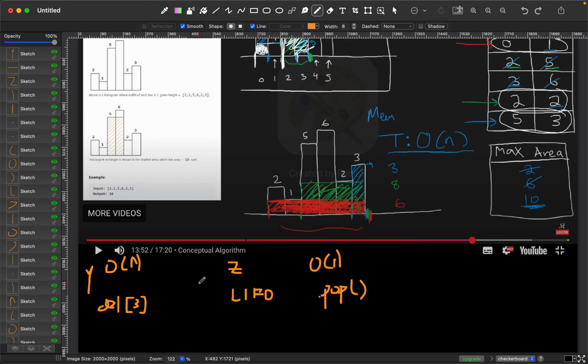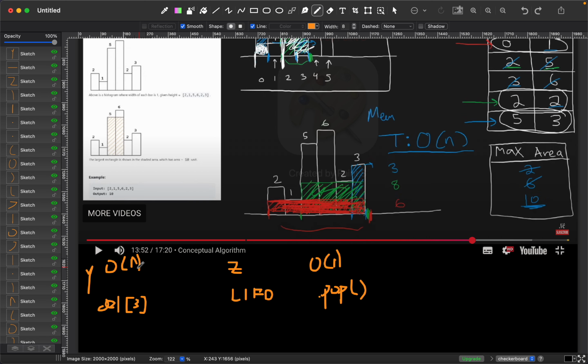So maybe that will be the argument between Z and Y, whereby Y simply has the big O of n operation. You do need to know what index it is, and then you delete it per se. The main concern is big O of n, because you go down to the specific index and then you have to actually delete.